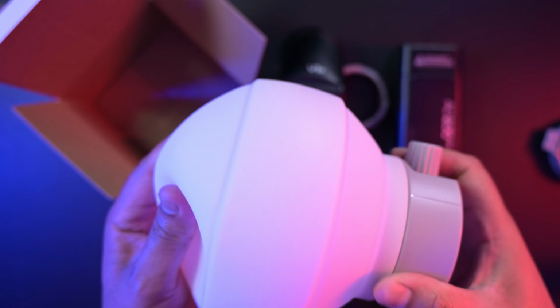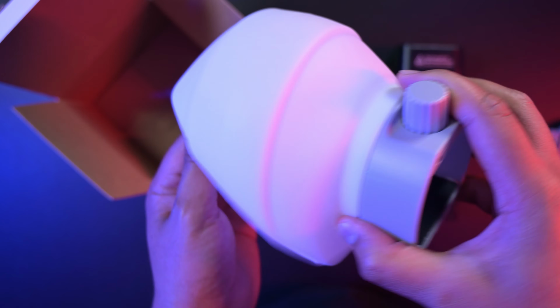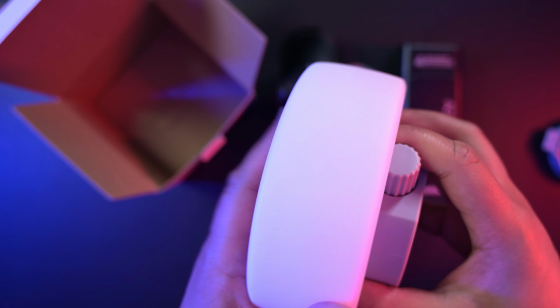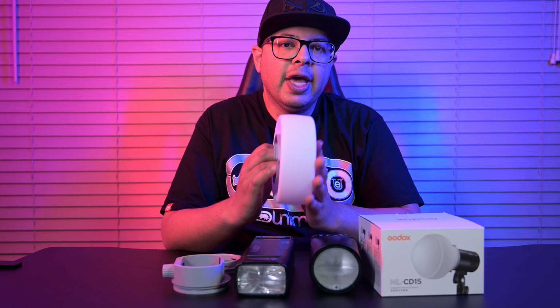As you can see, this is quite flexible and sturdy, so this is not going to give you any hassles during a photo shoot. And that brings about a quick end to this unboxing.